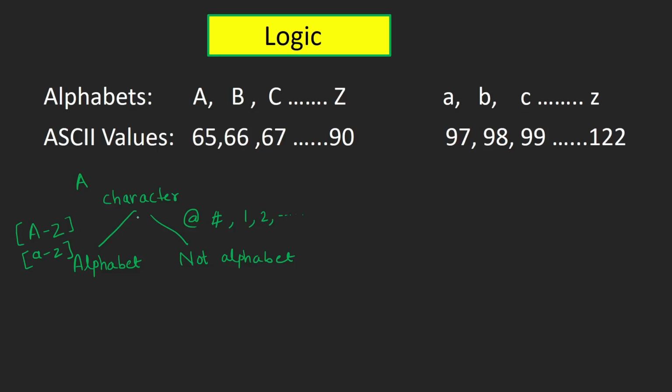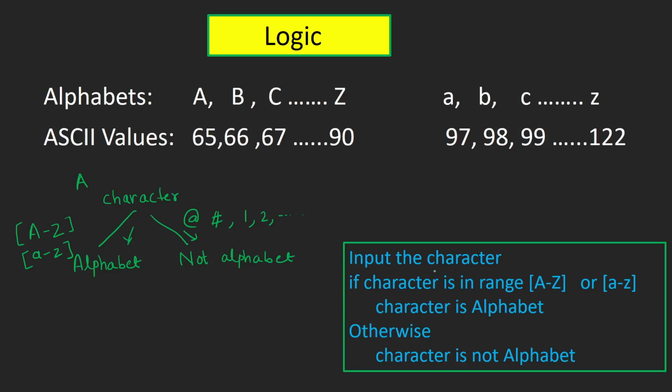So here we have to decide whether we want to go this way or this way. That means here we will use a control statement, because we do not have to print both the answers, alphabet and non-alphabet, together. We have to print either the alphabet or the non-alphabet message. So we will ask the user to enter the character, and if that character is in this range, capital A to capital Z or small a to small z, then that character is alphabet. Otherwise, that character is not alphabet. So we will use if and else in our C program for the solution of this question.